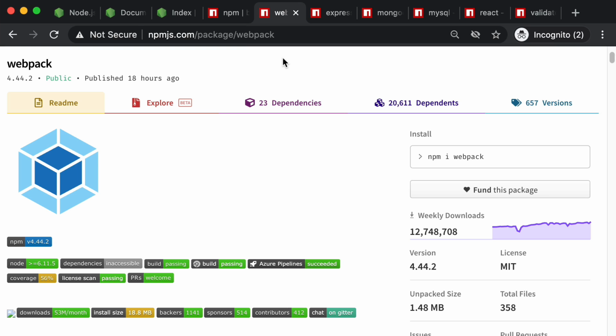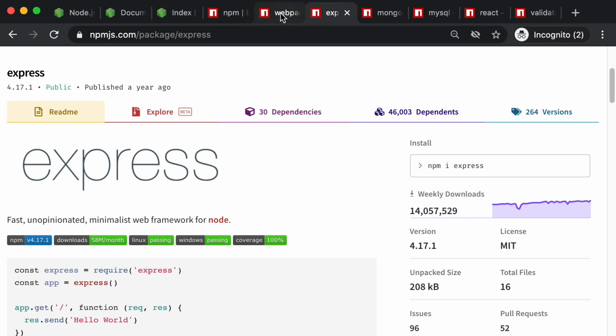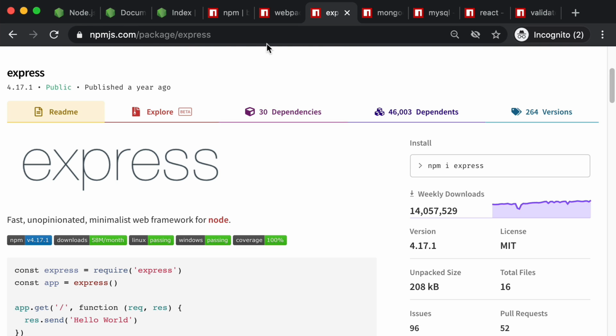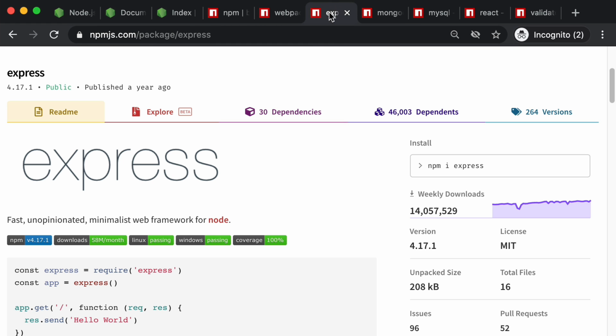Now yes, there will be times when these packages don't do exactly what we need them to do, and in those situations, that's when you can go to the Node documentation, perform your own research on the task you need to do, and roll up your sleeves and make it happen. But like I said before, I would say 9 times out of 10, that's not necessary, and these packages will do the trick for us. So big picture, what I'm trying to say is that learning Node itself is not a bad idea. It's just something that I wouldn't do preemptively. When you run into a situation where you really need a custom solution, maybe you can write the Node code yourself.